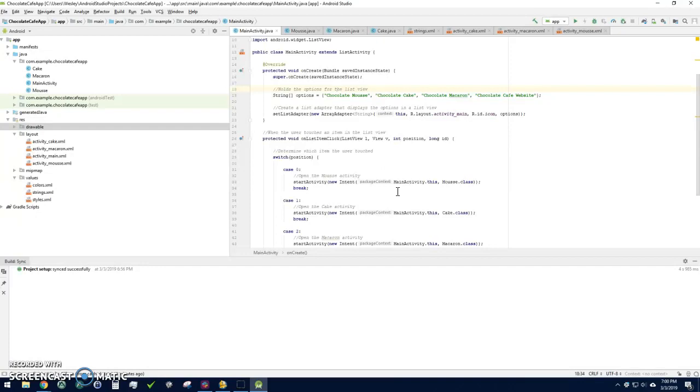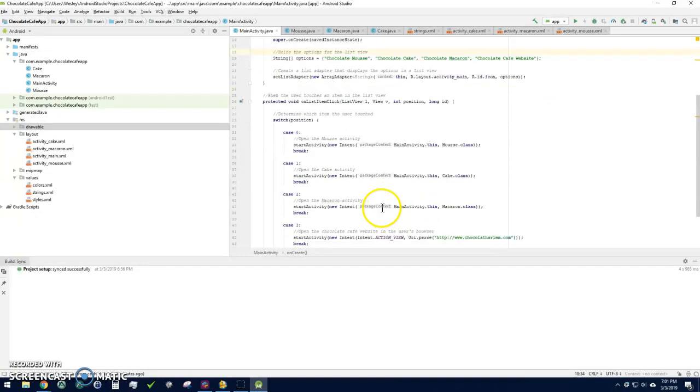If the position's 1, it's the chocolate cake, so we switch to the cake activity. If the position's 2, they touched chocolate macaroon, so we switch to the macaroon activity.